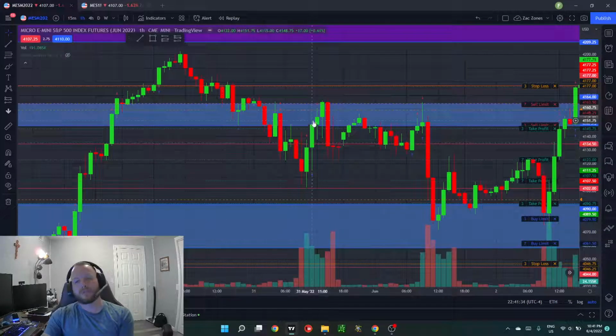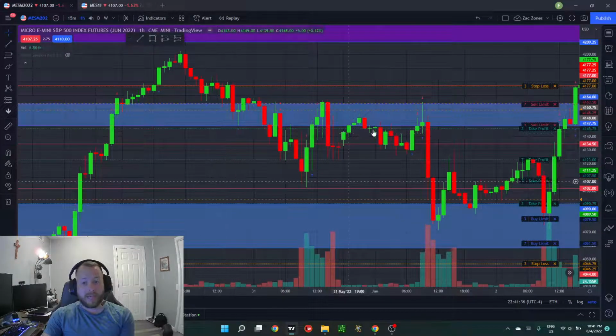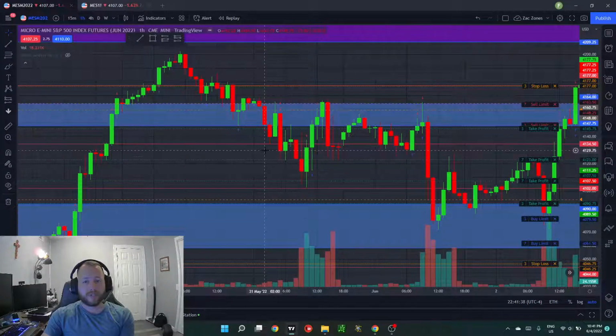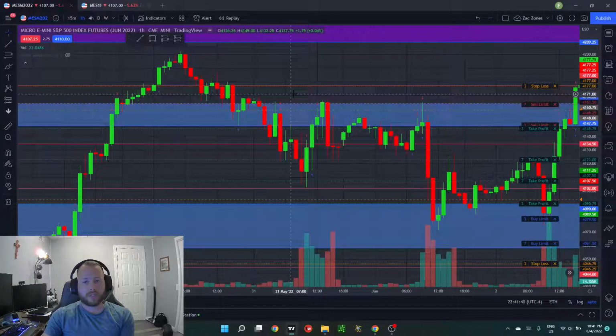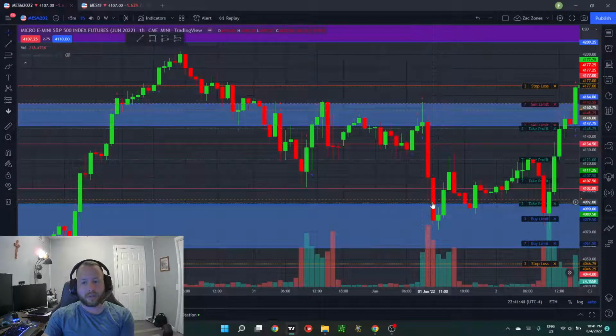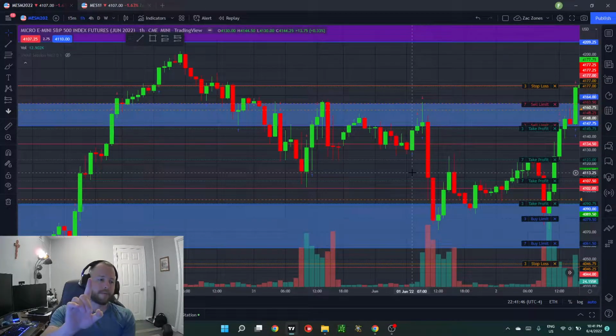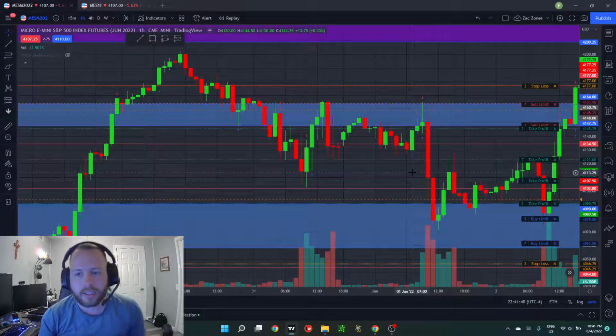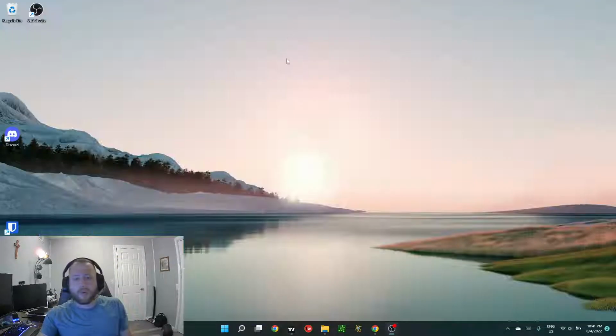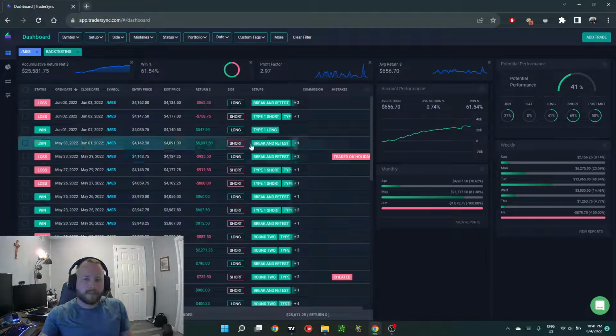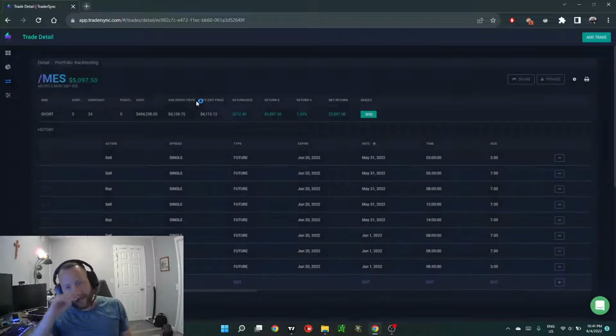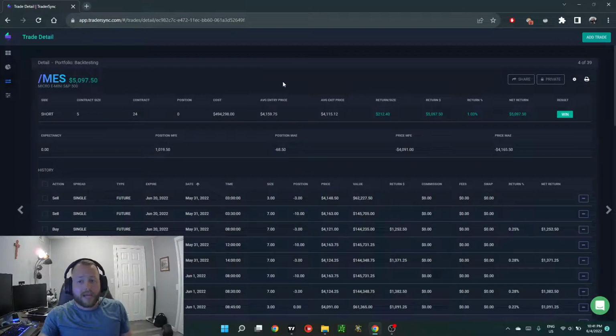How do my type 2s actually perform? Because that whole mess of one entry, two entry, take profit, another entry, take profit, another entry, take profit, take profit, that's all one trade with the way that it breaks down in TraderSync. So that one trade is represented by this mess right here, and it's saying that it was a $5,000 trade, which the math lines up, right?